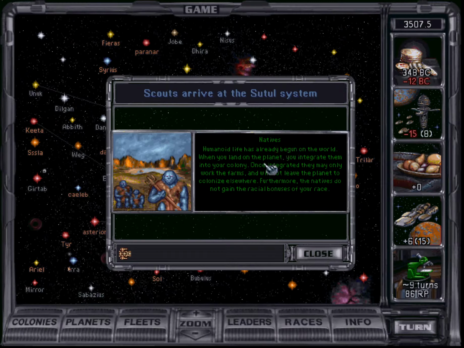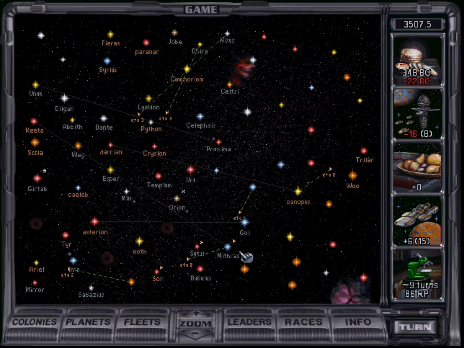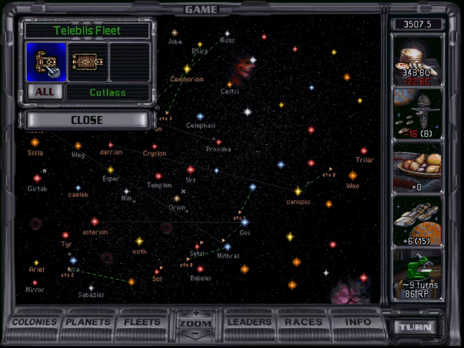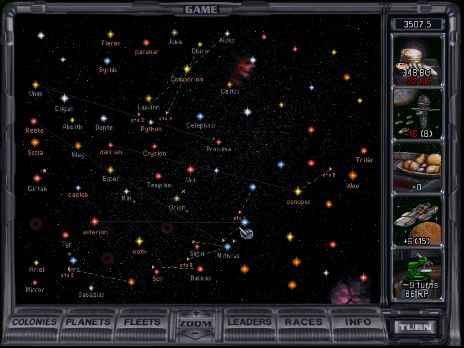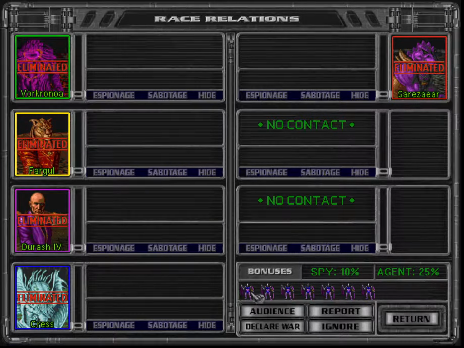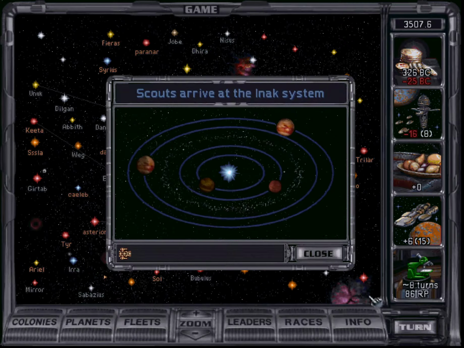Turn. We find natives at Sutol. Outpost, I don't remember. No, we wanted it there. Except this ship, that ship will stay here. And then this guy is a scout, he goes back to the main fleet. This was the Qatar, yeah, and he's gonna fly there for now. Spies are just sitting here now, being expensive. I think I've nothing more to do this turn, so turn 76.